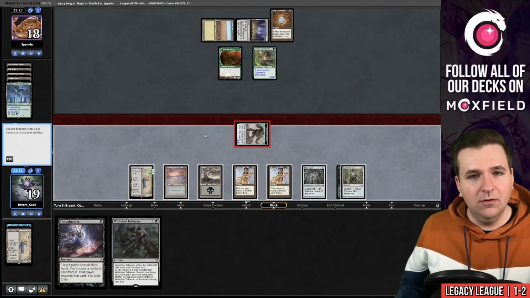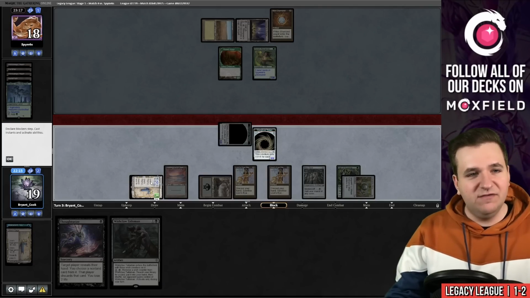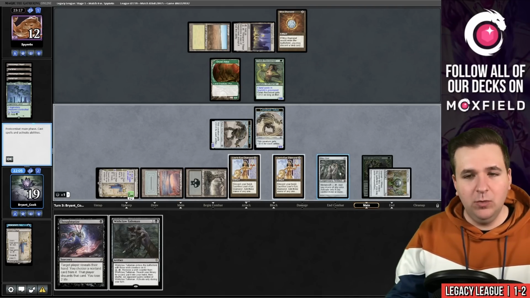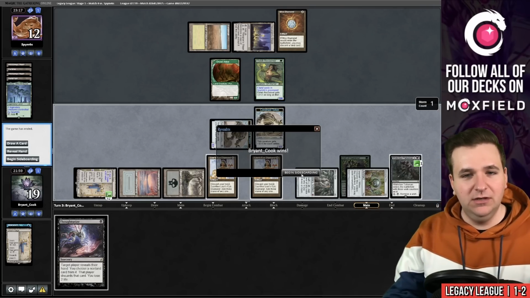Hiya! Alright, so they are not blocking. If I animate here, or activate the Saga, it's like a storm count, because it's going to put them to 12. Okay. And now I can play a Wishclaw Talisman. Maybe I should have done that pre-combat. Oh, they're just conceding. Sweet.